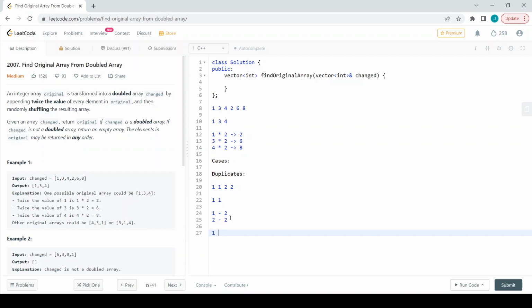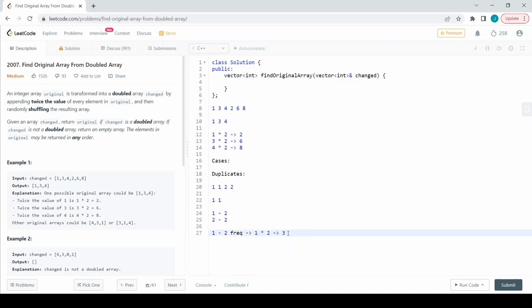If there is an element 1 with frequency 2, then 1 into 2 should also have at least 2 frequency, because if it has only 1 frequency, then 1 can pair with only one 2, and there is another 1 remaining, so it cannot pair with another 2 since its frequency is only 1. So it should have at least 2.